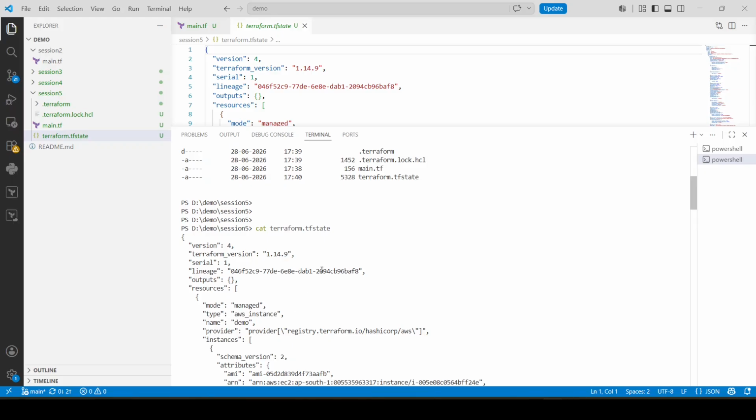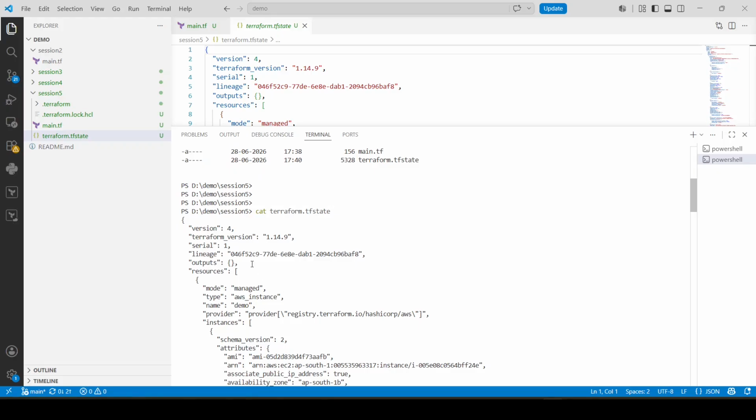Okay, and the Terraform version is 1.14.9. Why are we using that version? Somewhere here we have that version detail as well, and later we can see. This version is useful while you are upgrading the Terraform version.